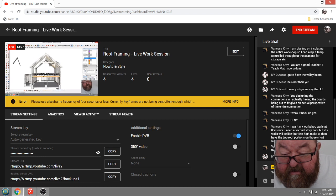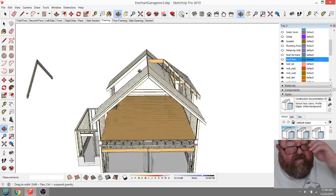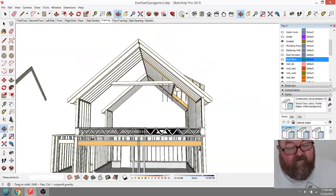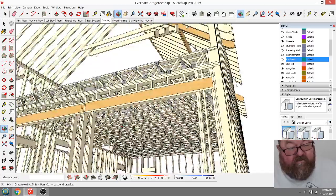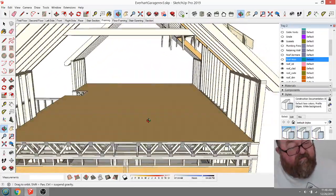Let's see, it needs to handle loads on the floor to make it usable. Yeah, I mean, I can make these 2x10s. Of course, now the loads on this floor are over engineered anyway. These floor trusses are set up to do, I think it's L over 480.